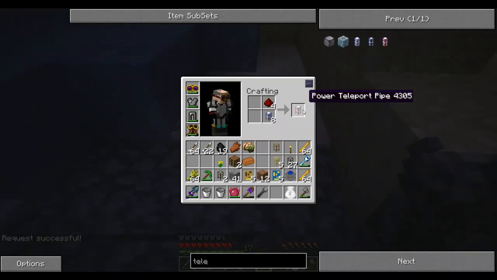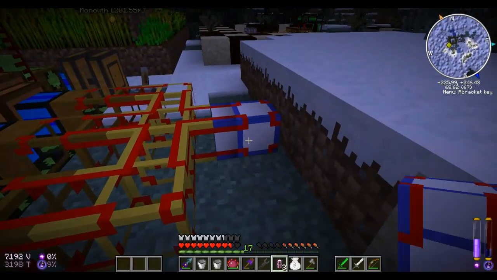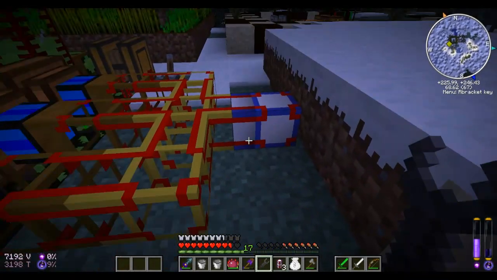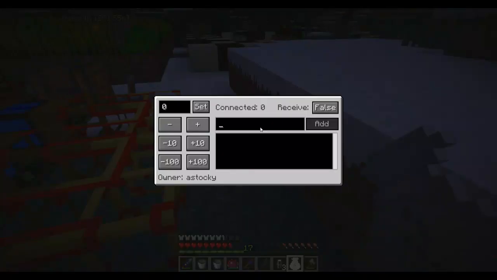So now we have four power teleport pipes. I'm going to place one just there. So we want this one on. We want to set the frequency to be one. Can receive true. And we want to call it power system.